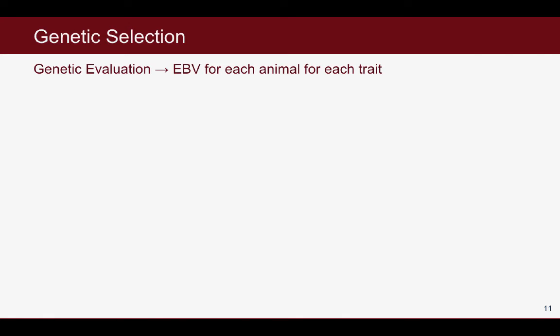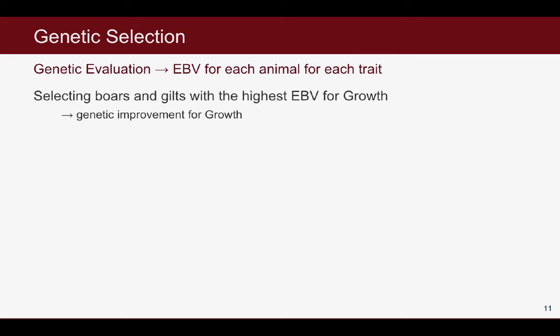EBV, EPD, and PTA are the most important tools that animal breeders have to make genetic progress. They are routinely obtained on animals in a breeding population for each trait of interest, and selecting the best animals for breeding then results in a progeny generation that has a better average phenotype than the parental generation, and that reflects genetic improvement. Selecting in the progeny generation the best animals based on EBV to produce the grand progeny generation then results in a grand progeny generation that again is better than the progeny generation, resulting in continuous genetic improvement.